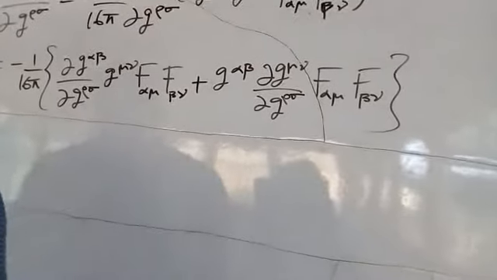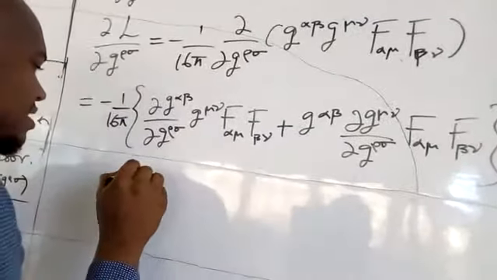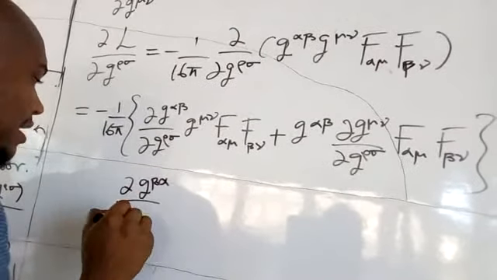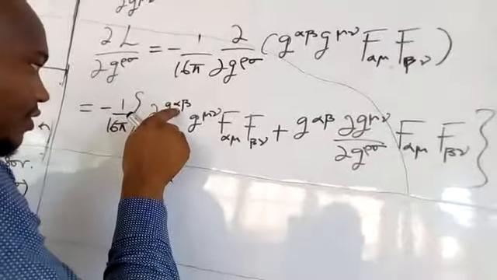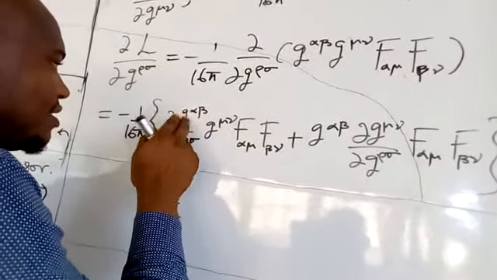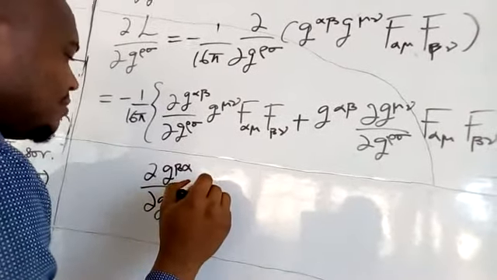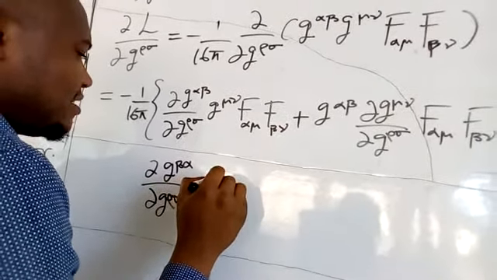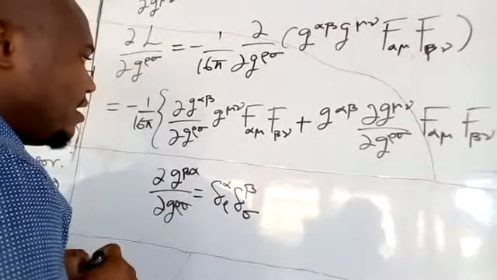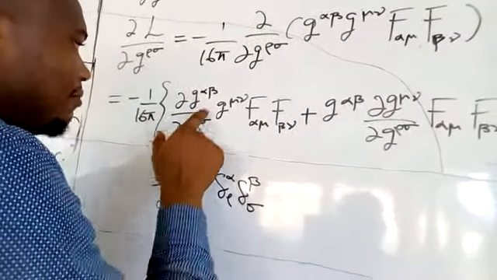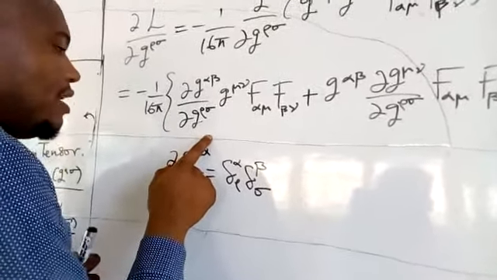In our next step, now you can see the usual problem we have. This could have been, for instance, say the G beta alpha and the G rho sigma, or the G sigma rho. In other words, the metric tensor is symmetric with respect to the interchange of these two. So you cannot for sure say that this is the same thing as the Dirac delta of alpha rho and Dirac delta of beta sigma. In other words, when alpha is equal to rho and beta is equal to sigma, this expression is equal to 1 and then 0 otherwise.